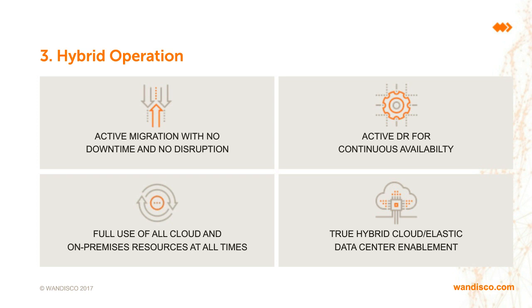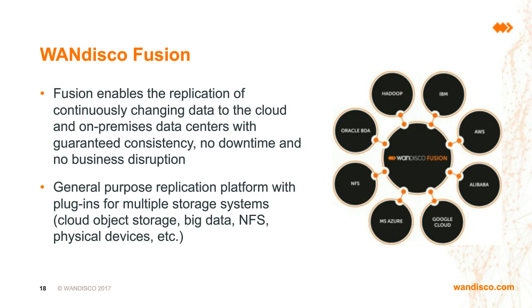So I'll talk now about what WANdisco is doing in conjunction with the Azure Marketplace to make this possible in an easier manner. To do that, I need to talk very briefly about the WANdisco Fusion product, because that's the technology that we are using in conjunction with the Azure and HDInsight Marketplace to make data availability, regulatory compliance, and hybrid operation much more easily obtained. WANdisco Fusion is a technology platform from WANdisco that enables the replication of continuously changing data between both cloud and on-premises data centers in a way that guarantees data consistency without introducing the need for any downtime or business disruption in application behavior.